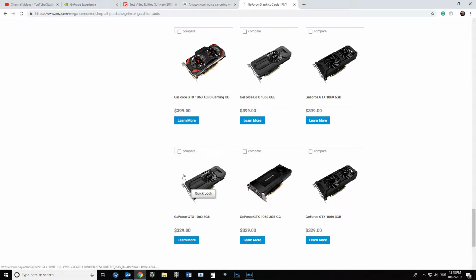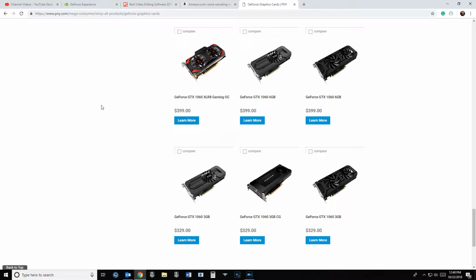You'll notice there's going to be a difference between this card and this card. It is most likely going to be in video memory, which the video GPU, graphics processor unit, actually uses to render your videos. And it is an extremely computer intensive process.